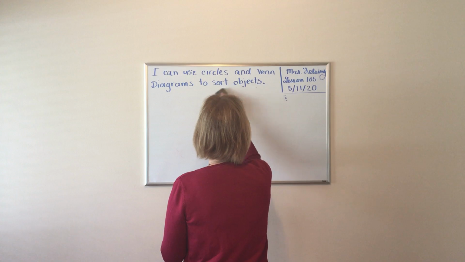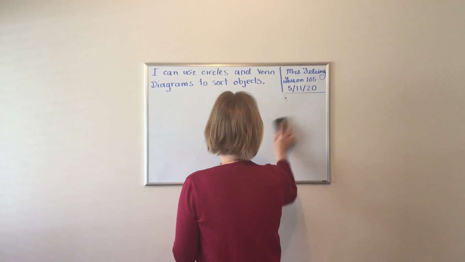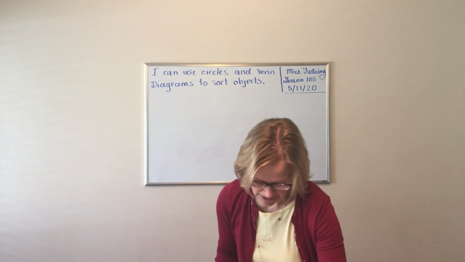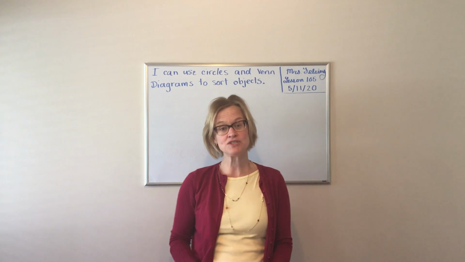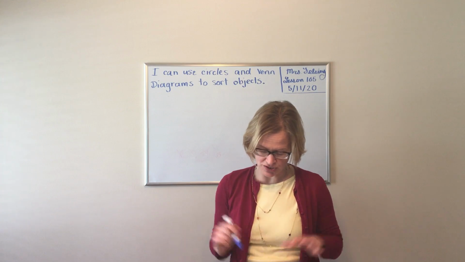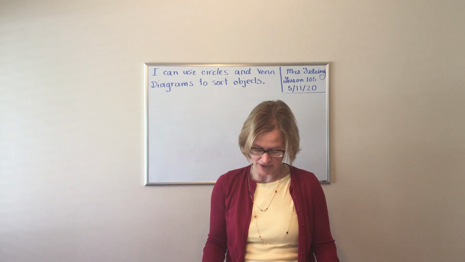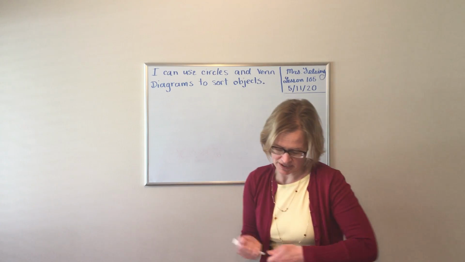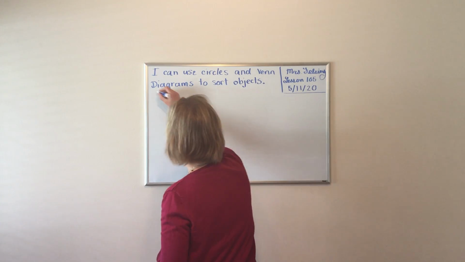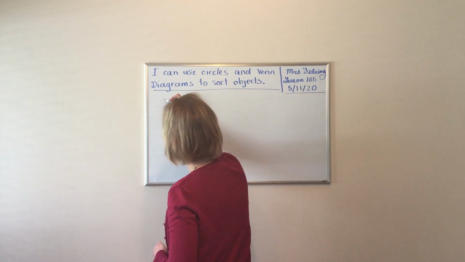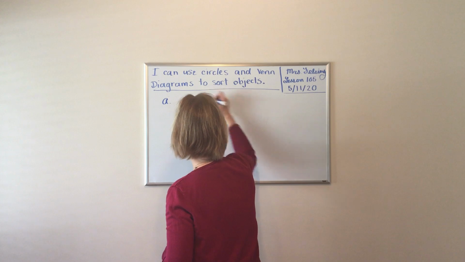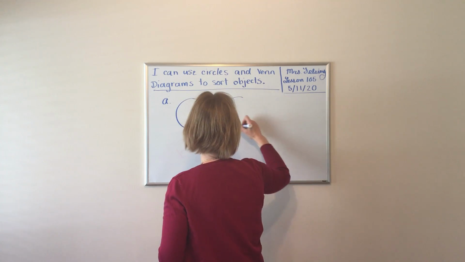These nice colors on here. Wonderful. All right. Okay, so on letter A, on page 561, it says draw 2 circles that do not overlap. Okay, remember overlap means we have that section in the middle. So when it says letter A, draw 2 circles that do not overlap. Okay, so I'm doing that.